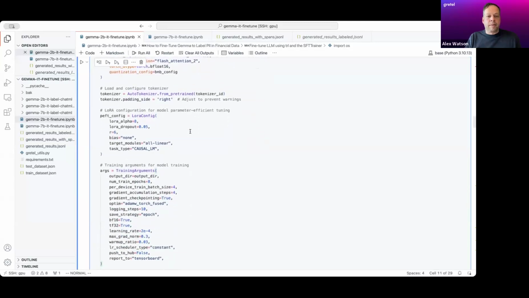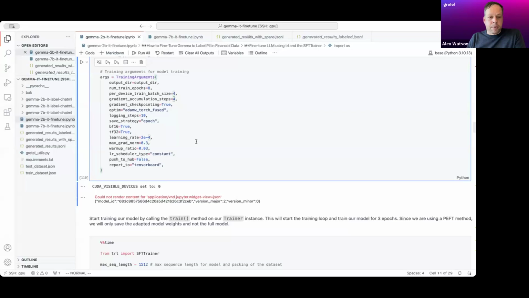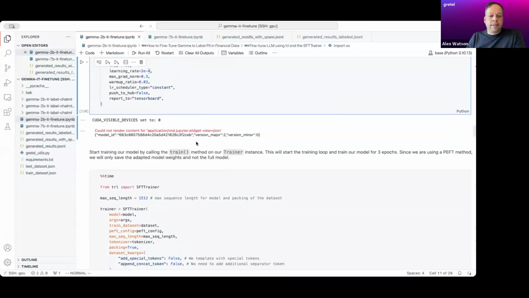As we step through, we get our LoRA config and our training arguments. The stuff to look at here is the number of training epochs. We're doing 8 passes over the data because it's a relatively small data set, to make sure the model really has time to learn it. I think that's going to equate to about 800 or 900 steps. And then the batch size, and this is really GPU dependent. This test has been done on an A100 40 gig GPU. If you're using a consumer grade or home GPU, with 24 gigs of RAM, like a 3090, you'll want to set this down to 1 or 2 for the batch size. But otherwise it should work just fine. And now we get right into the fun stuff.